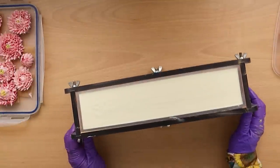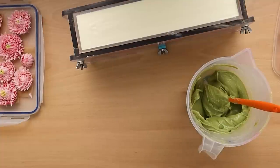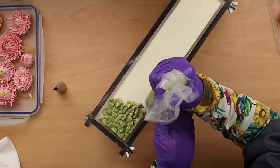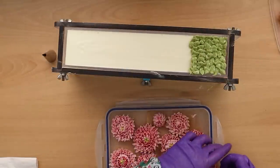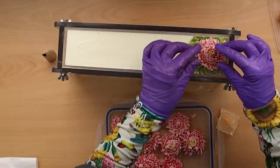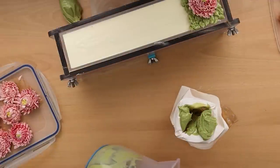is, here's my soap set up, and it's deliberately filled right to the top. I did make up my green piping, so you can see that's nice and ready now. So let's get ourselves just a basic standard leaf tip. Grab one of our flowers that we piped, carefully peel it off its backing, and then position it in the middle. I'm going to try that bigger leaf tip to see if I like it better.